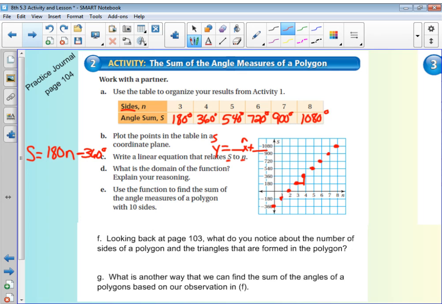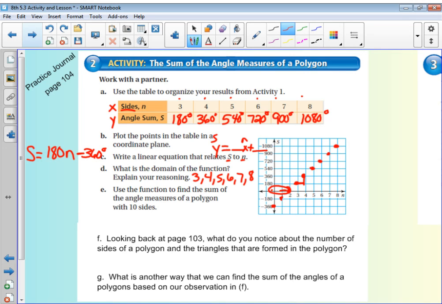What is the domain of the function? So this was back from chapter 4. So domain, remember, is like our x's. Okay, so our x's, which in this case, instead of x's, they were the n's. So what were our n's? Well, those were the numbers represented here. Now we're not going to include 1 and 2, and that's because when we have one side or 2 sides, those no longer create a polygon. So here we'll start with 3. So our domain of the function was 3, 4, 5, 6, 7, and 8 of the ones that we were using.